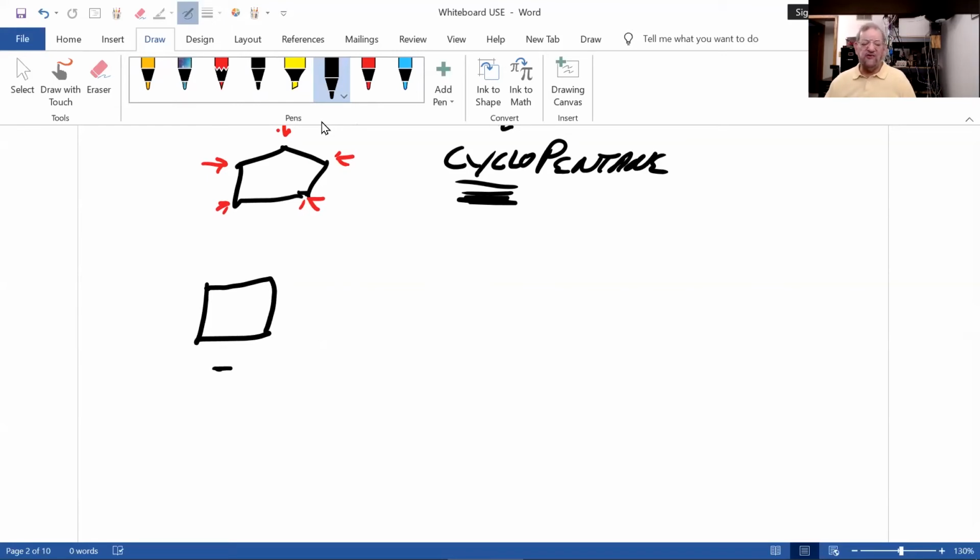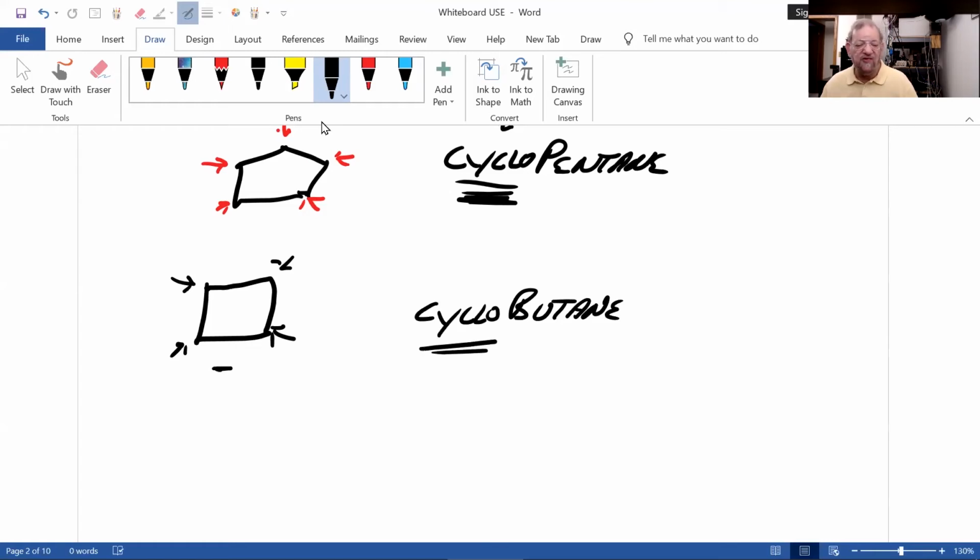Now, you call this a square. Organic chemists call that a ring. How many carbons in that ring? Since we're near break time, I'll give you 15 seconds. Go. Time's up, and the answer is 4. 1, 2, 3, 4. 4 is butane. It's a ring. It's cyclobutane. It's all one word, cyclobutane.